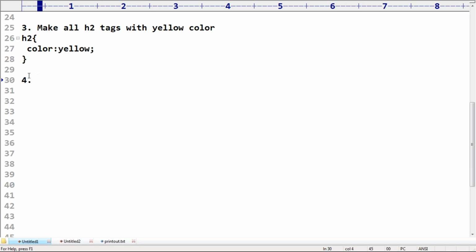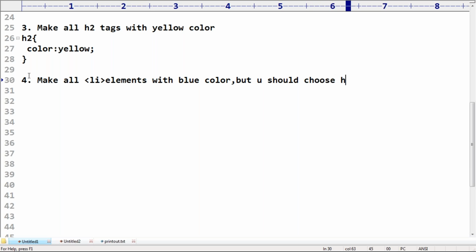Sir, the fourth one: make all li elements, list item li elements, with the blue color, but consider a hexacode.